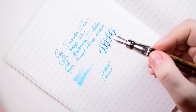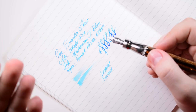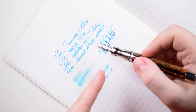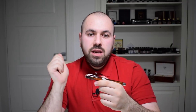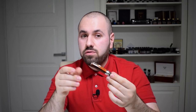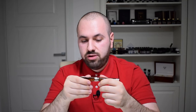I'd say this nib performs very well, and if you do want a more obvious line variation, I recommend you go for an extra fine nib, and if you do want a smoother option, go for the medium, broad or stub. Pineider Arco is the evolution of the La Grande Bellezza model, and it brings us a lot of interesting and new features within a reasonable price range.